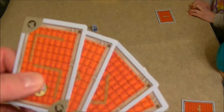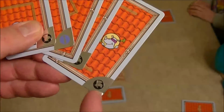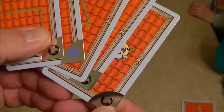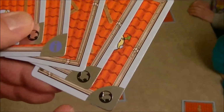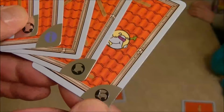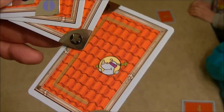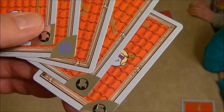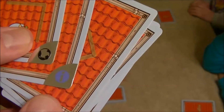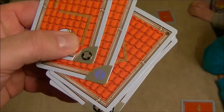if we look at our cards here real quick, a lot of them are going to have a little symbol that's going to be in the corners here. It's kind of embossed in this chrome looking finish here, and as you can see here, these Rhino ones, this means that when I place this one down, the next player will have to place their wall cards, and then they're going to have to move the hero up, put them on this spot before they can place their next roof card. And we have one here that when I place this one here, the next player in the turn order is going to be skipped.